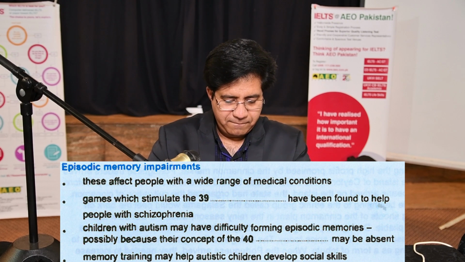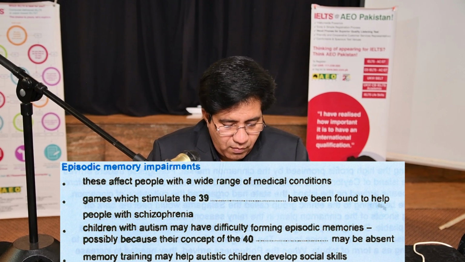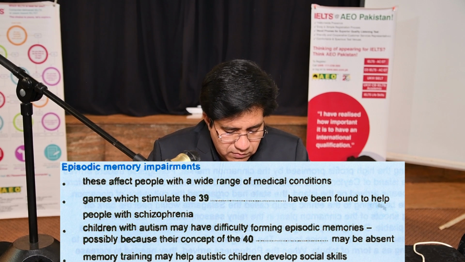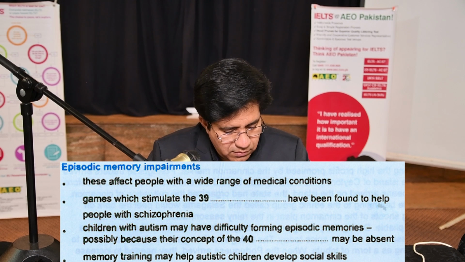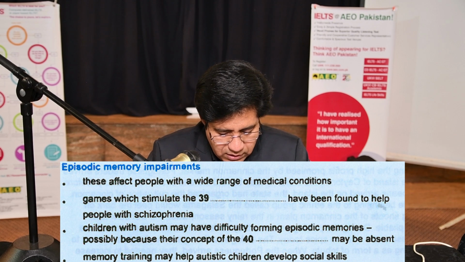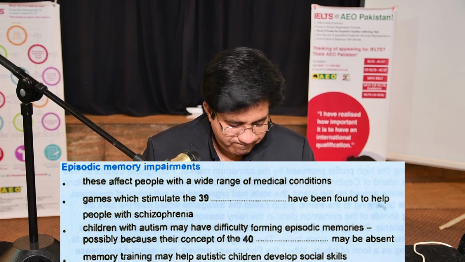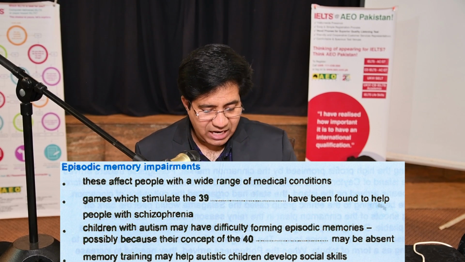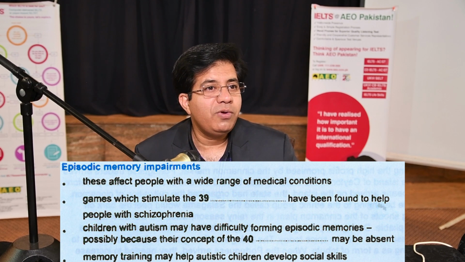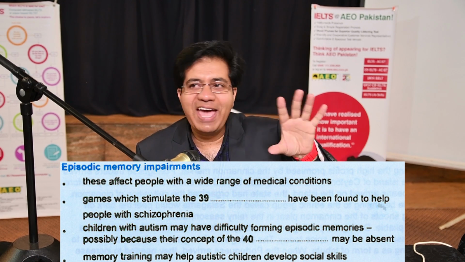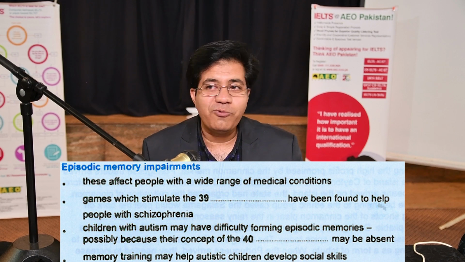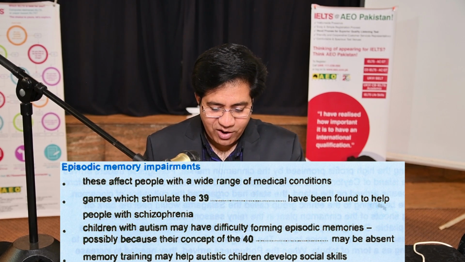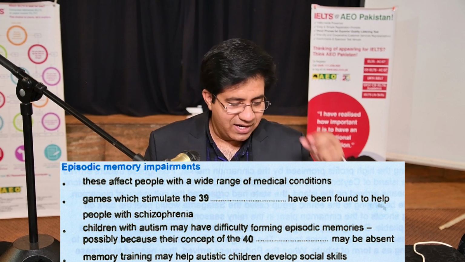Let's do it. Episodic memories can help people connect with others, for instance by sharing intimate details about their past, something individuals with autism often have problems with. This may be caused by an absence of a sense of self. This is essential for the storage of episodic memory, and the absence of a sense of self has been found to be a factor. Self, concept of the self. You know, sometimes we'll say मैं कौन हूँ before doing IELTS. Now you have a feeling मैं कौन हूँ, मैं इधर क्यों आया हूँ, and all that. So that is what we call the concept of the self may be absent, right?